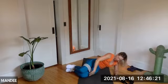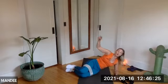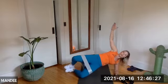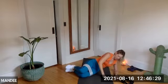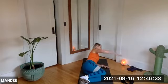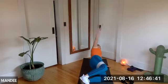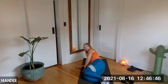So for me, that's my left side. I'm lifting my right knee away from my midline, reaching. So I'm working that glute med. Showing this to you from the front so you can see what's going on with my legs and arms. Good. Now what do you think is going to happen for the final exercise? The other side, pretty simple. 3, 2, doesn't have to be super difficult to get a good workout in.